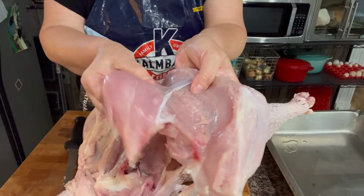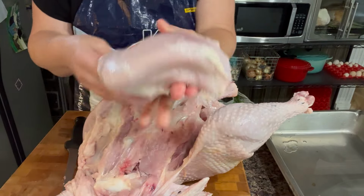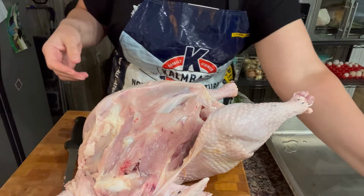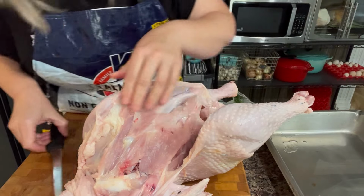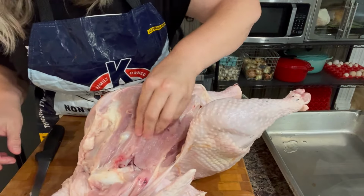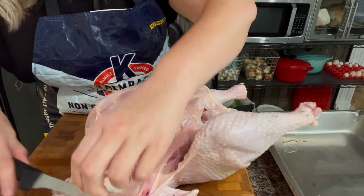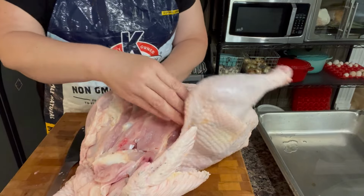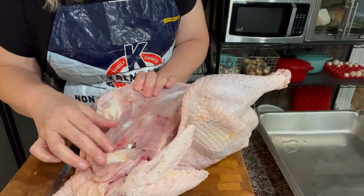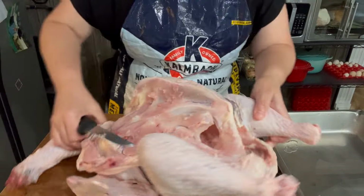All right, there's the tenderloin and the breast. I am going to piece all of them out before I start grinding so I can just do each thing at once. Now I could go through here, and which I will, and pull out, well, you can't see that. Like, see, there's a big chunk of meat here. I'm gonna go after and take all of that off so that I can put that in the grind and utilize as much meat as possible.